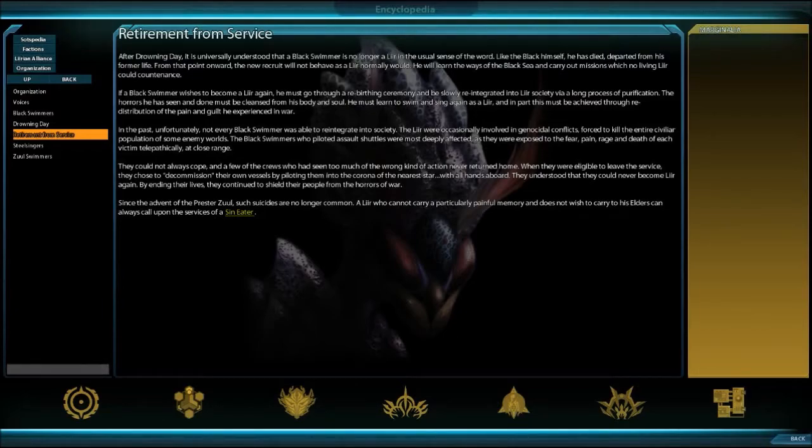In the past, unfortunately, not every black swimmer was able to reintegrate into society. The Leer were occasionally involved in genocidal conflicts, forced to kill the entire civilian population of some enemy worlds. Black swimmers who piloted the assault shuttles were most severely affected, as they were exposed to the fear, pain, rage, and death of each victim telepathically at close range.